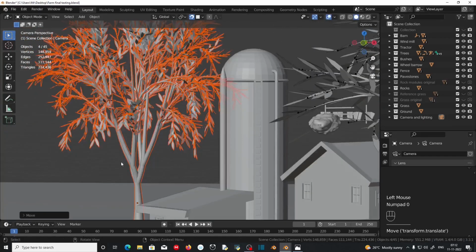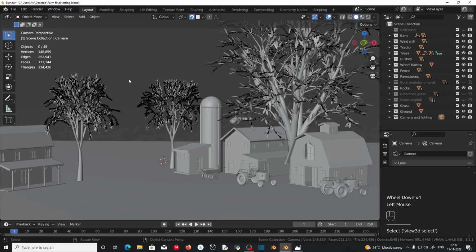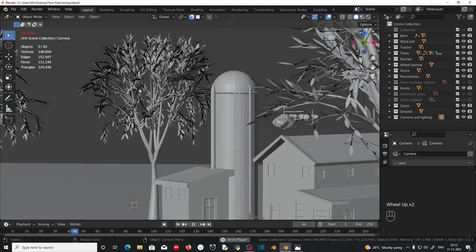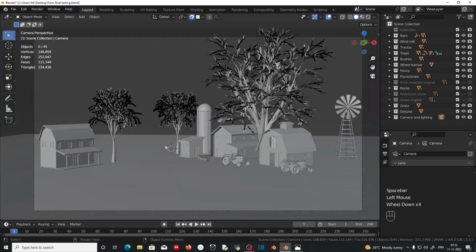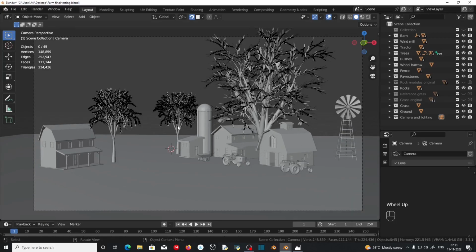And press 0 on the numpad, so you can see it's looking like this. Make sure the animation is not damaged by pressing the space bar. So you can see it's looking good. If you want, you can duplicate this tree and place a small one somewhere here, but that will increase the rendering time since there's a lot of animation. If you want, you can do that. I'm not going to do that though.